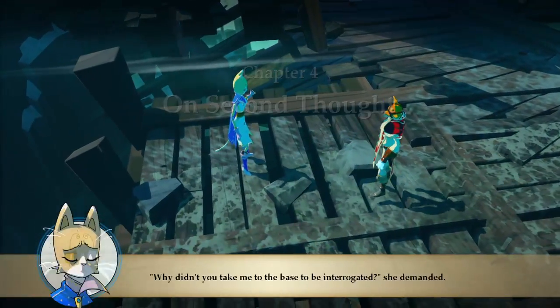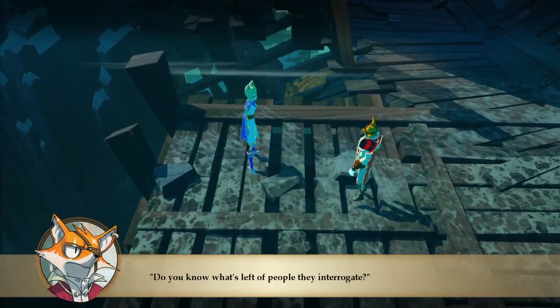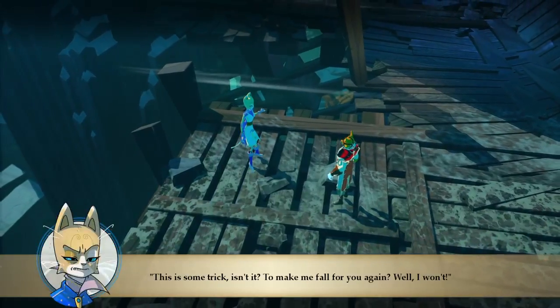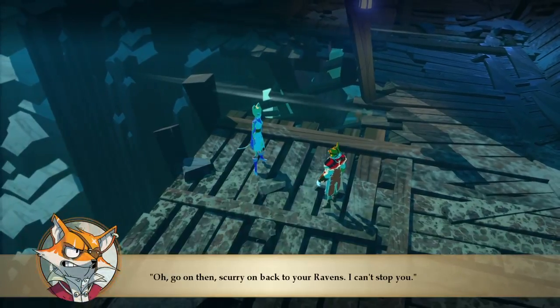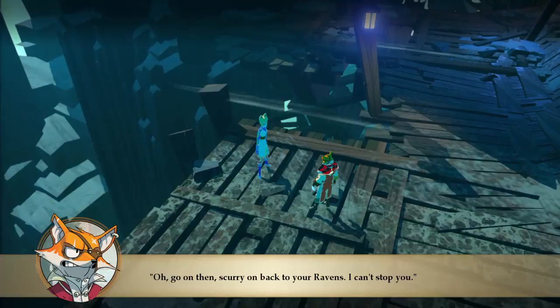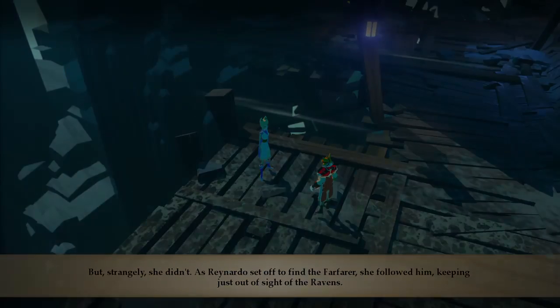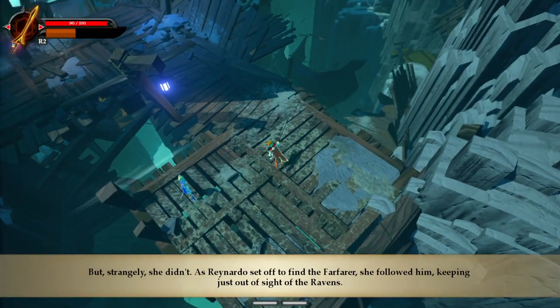"Why didn't you take me to the base to be interrogated?" she demanded. "Do you know what's left of people they interrogate? This is some trick, isn't it? To make me fall for you again. Well, I won't. Oh, go on then. Scurry back to your ravens. I can't stop you." But strangely, she didn't. As Renato set off to find the Farfarer, she followed him, keeping just out of sight of the ravens.